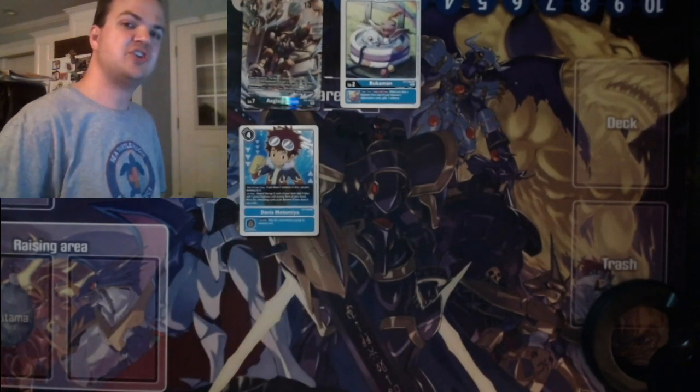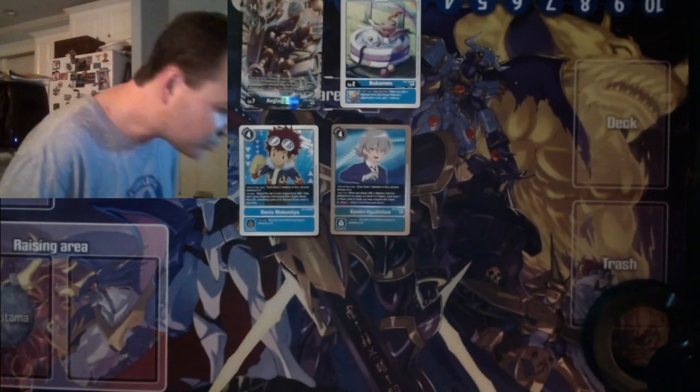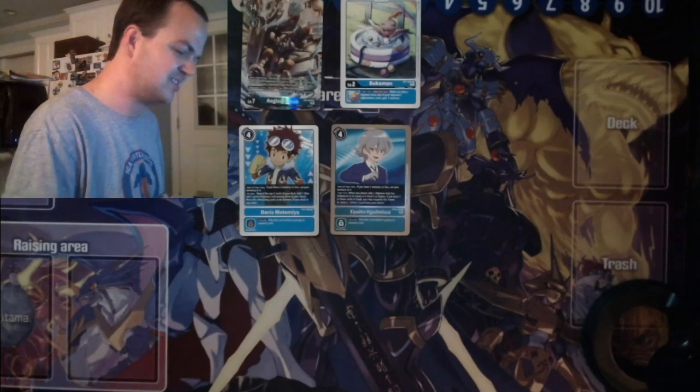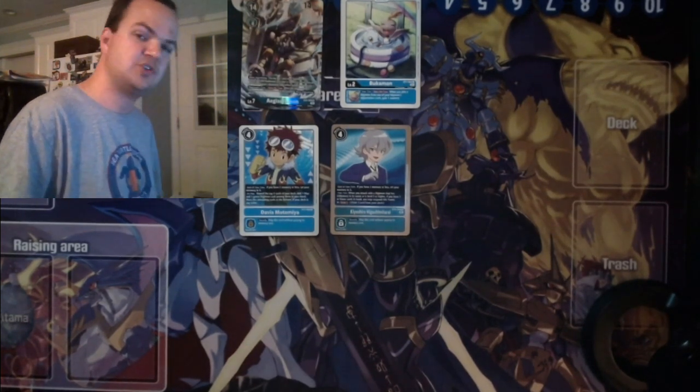Another really good generic memory setter for blue is Kiyashiro from, which one was this? BT9. Again, memory setter, 4 to play, set your memory to 3 at the start of the turn. On your turn, if you attack with a Digimon that has Jellymon in its name or is level 5 or higher, and you have 7 or fewer cards in hand, you can suspend this Tamer to draw a card.